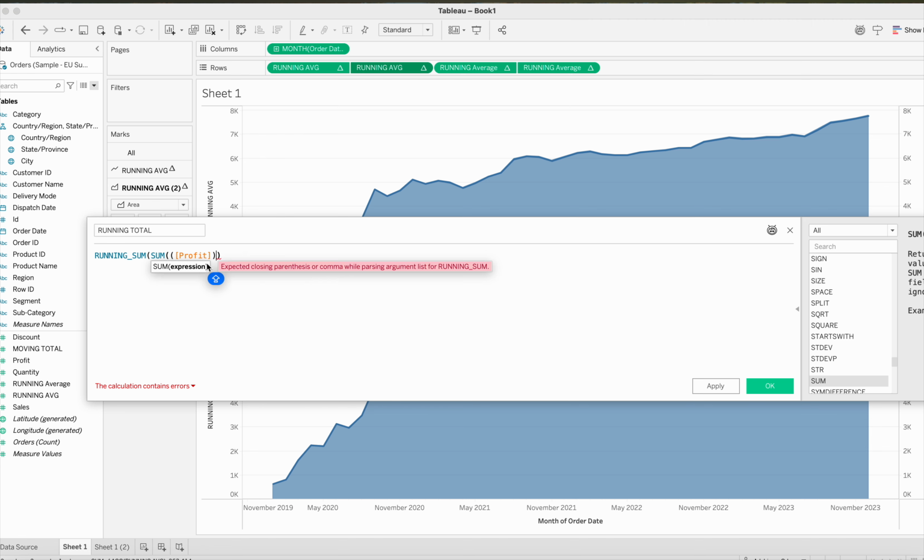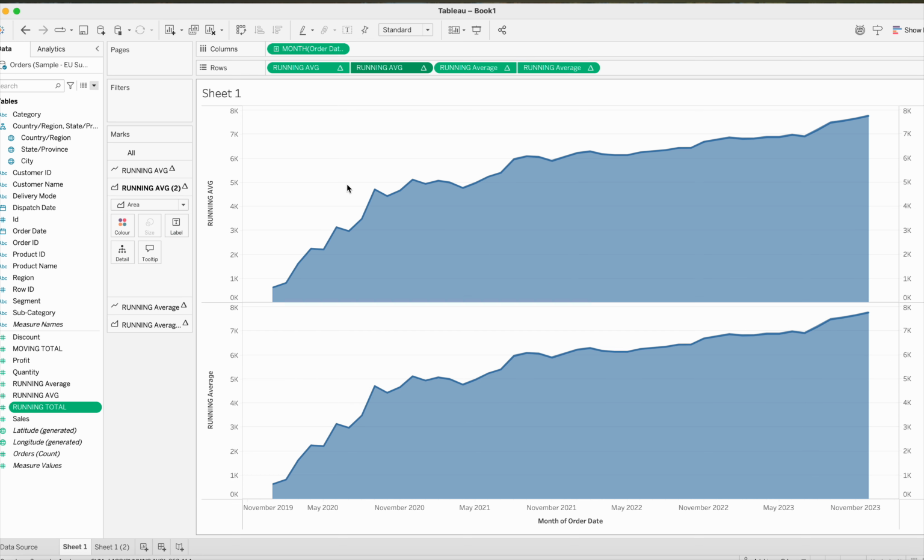And we just say 0 to the current field. And we should be able to close this. The same error. We have two in here. Running sum. We do not need to specify this, I guess, since we didn't specify at the beginning. So we have the running total using a calculated field and the moving total.